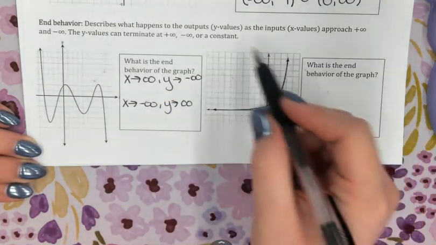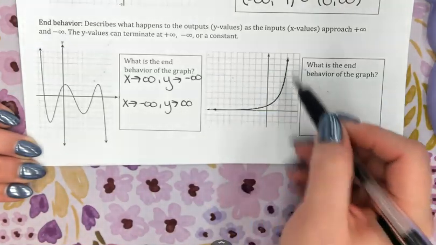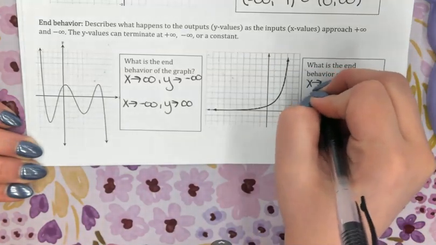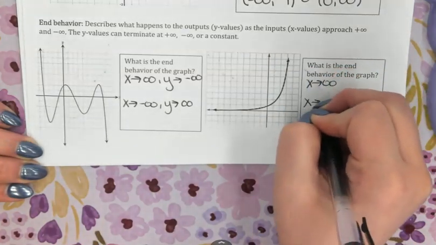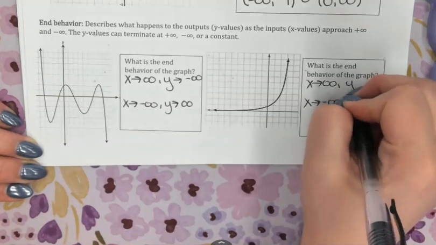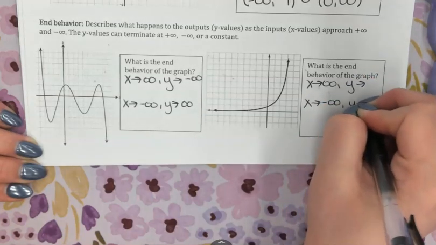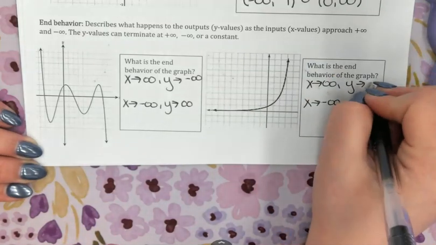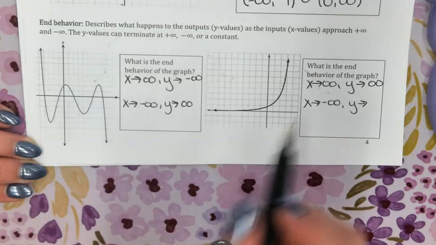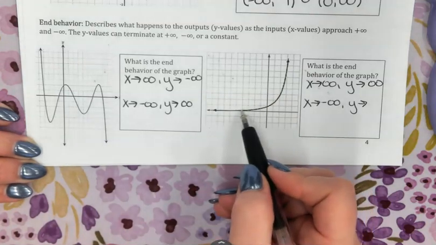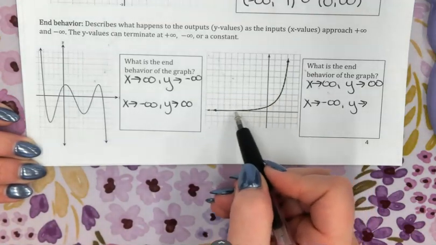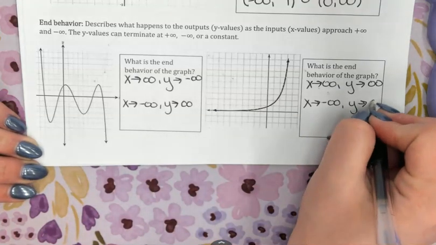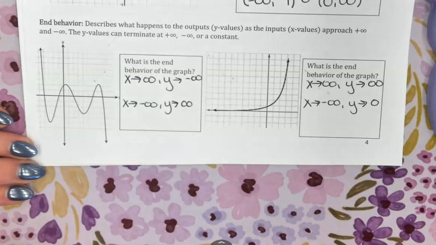Okay. Now, it's not always going to be infinities. For example, here, this is an exponential function. So I still have two arrows, so I'm going to have two end behaviors where x is going to positive and negative infinity. But y here, as I go to positive in the x direction, y is getting bigger and bigger positively, so that's positive infinity. But on the left side, when x is going to negative infinity, my graph is getting really, really close to the x-axis without ever crossing it. So my y values are actually getting really close to 0.